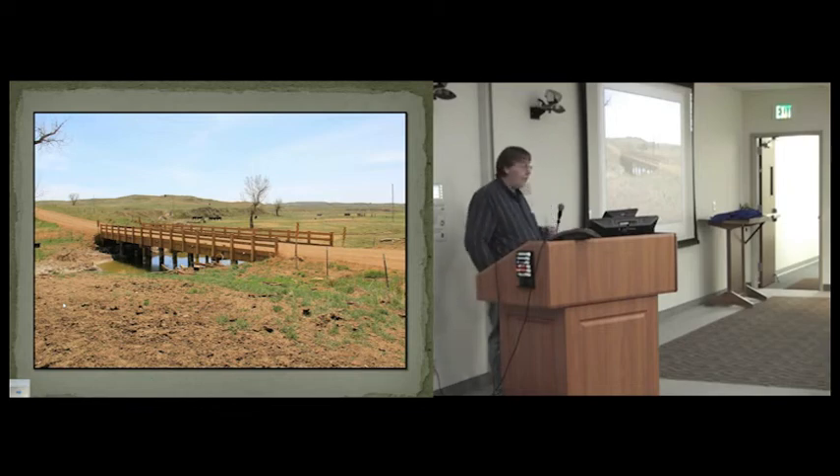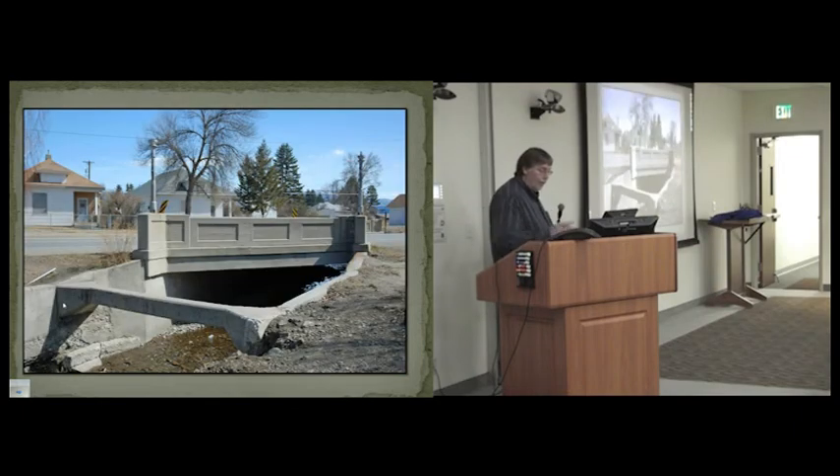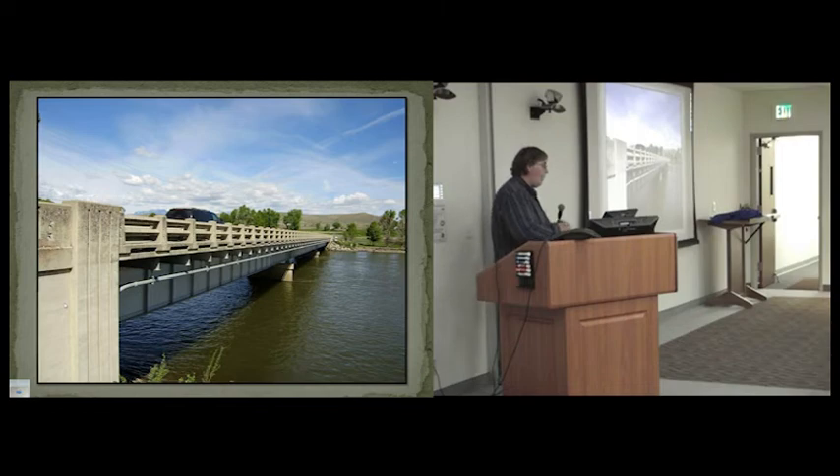If you see one with double railings, it's truly a rarity now, and it also works out well for us because those timber bridges are unlikely to be eligible for the National Register since they've lost the structurally defining guardrails. Here's a concrete slab bridge on Main Street in Deer Lodge, built at quite a significant skew angle, with concrete retaining walls along Cottonwood Creek — it's coming out fairly soon. There weren't many girder bridges in the 1930s; it's really in the 1950s that we started building a lot of girder bridges across big rivers. This one crosses the Yellowstone north of Big Timber — unusual for the 30s, but you can tell it's from the 30s because of the guardrail.